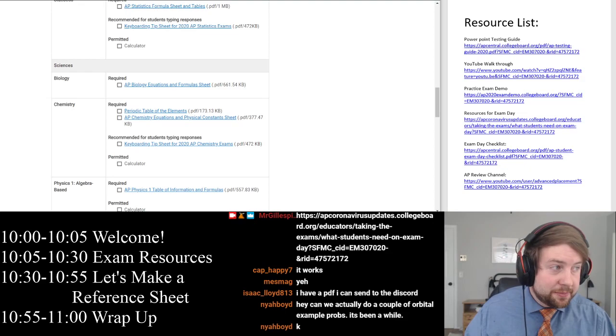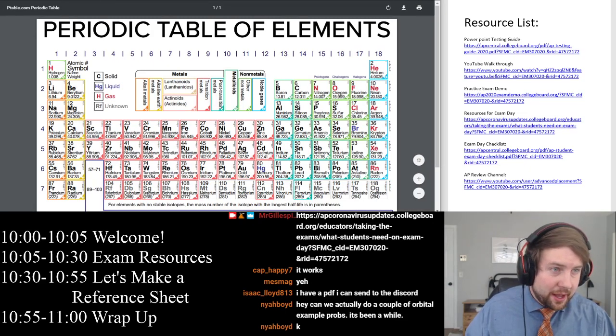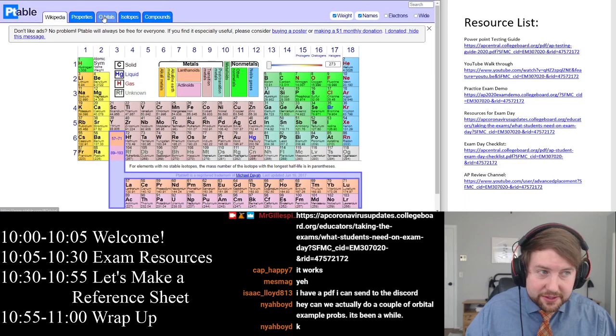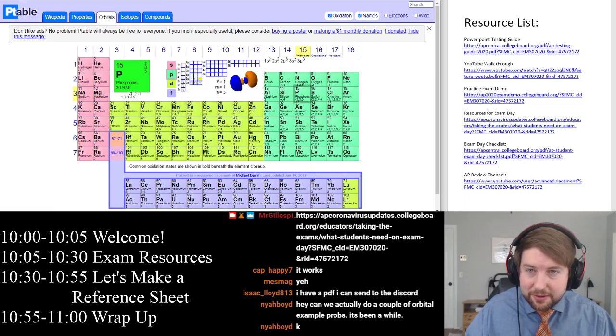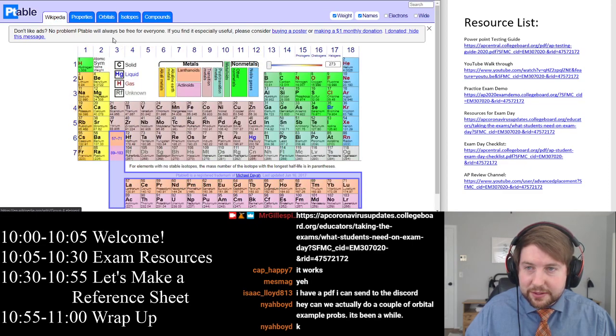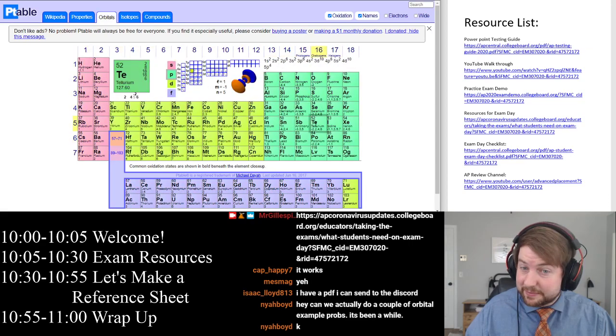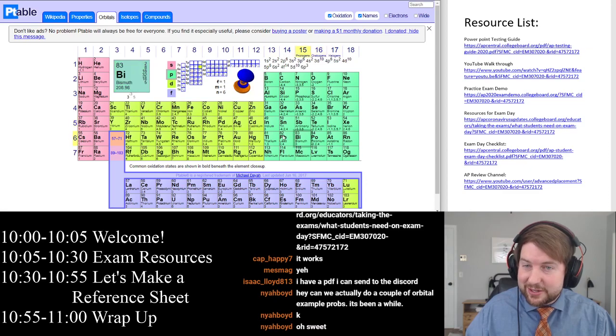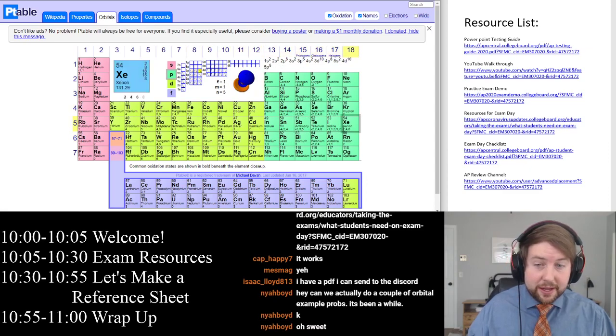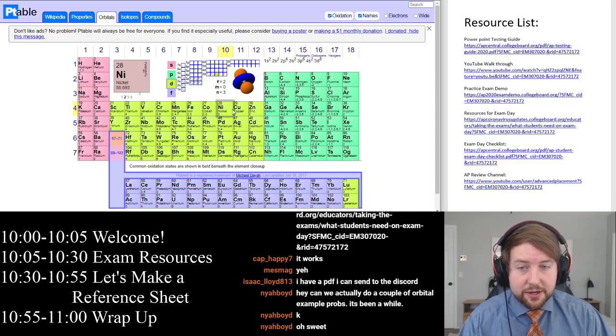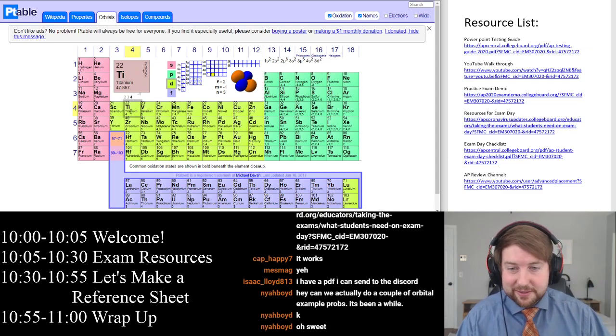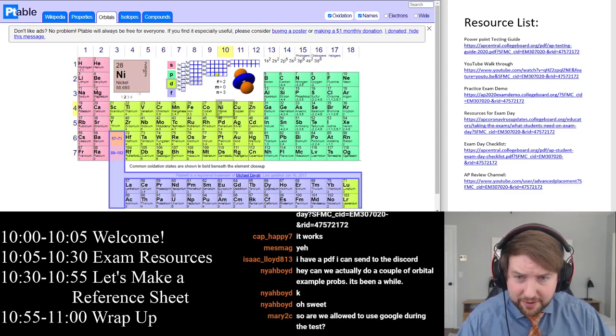The nice thing though, if you use ptable.com, if you didn't know this, if you click on this orbitals tab, it'll tell you the electron configuration of every element up here. If you just highlight over the element, it'll tell you the electron configuration. So you just click orbitals. So there's a sweet little reference for that. Now, it doesn't give you the configuration if it's an ion, if it's charged. So you have to make sure you know how to change it if it has a charge. But this gives you the starting point. So good reference, ptable.com. I would mess around with it if you haven't.